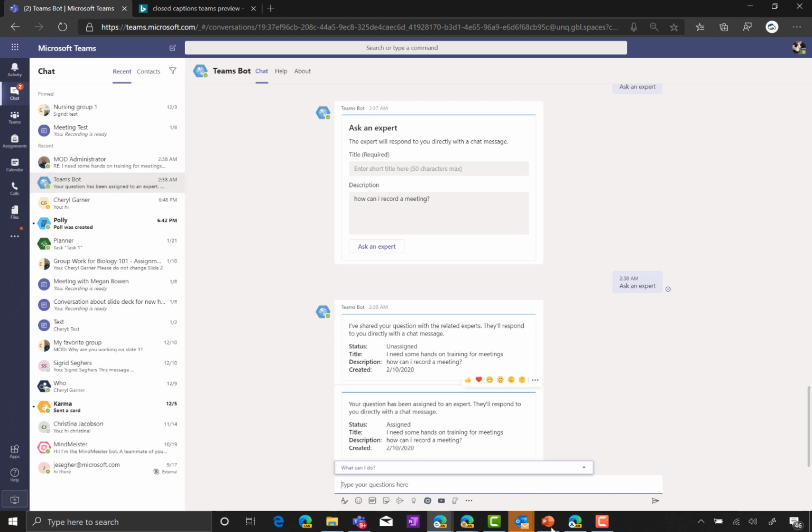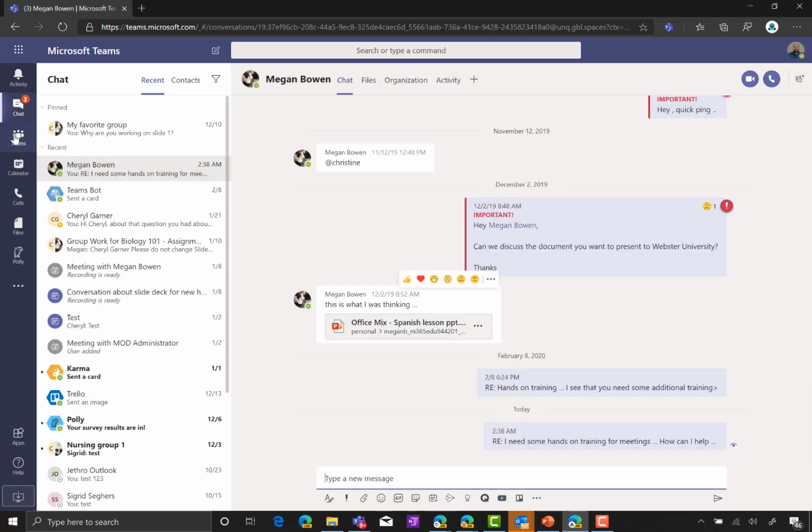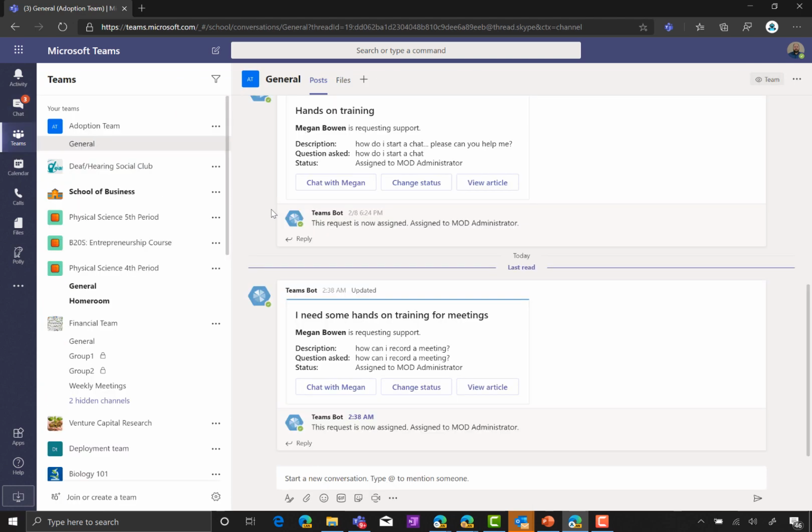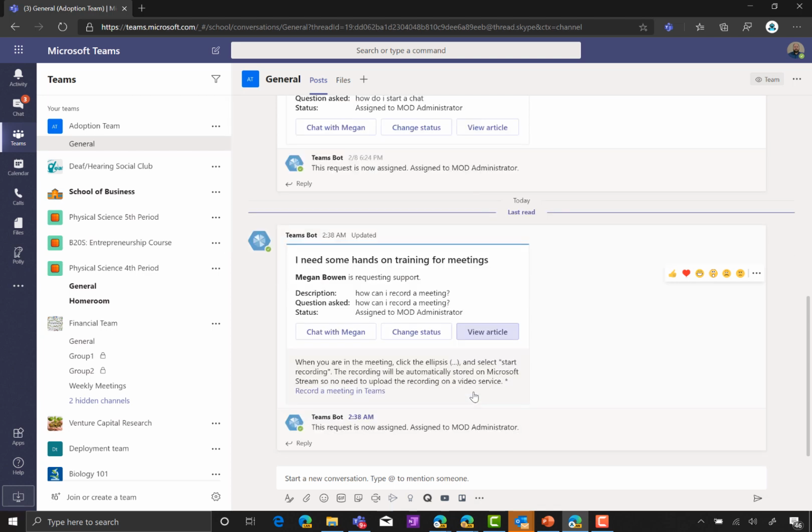Now, from an administrator perspective or from a subject matter expert perspective, what are some additional things that you can do? So you see here that the ticket is here, right? I can see what is the article. Now I can see, okay, this is what actually is in the knowledge base. Is this enough? Are there things that I need to add? If there's stuff that you need to add, you can go to the Q&A maker where the knowledge base lives and update wherever is necessary, right?